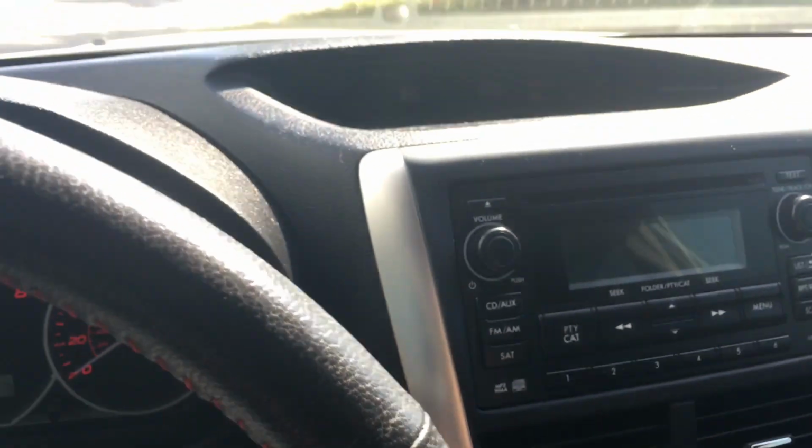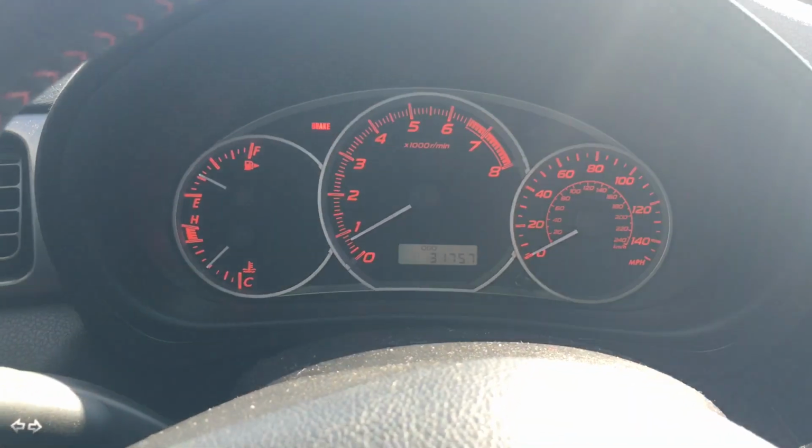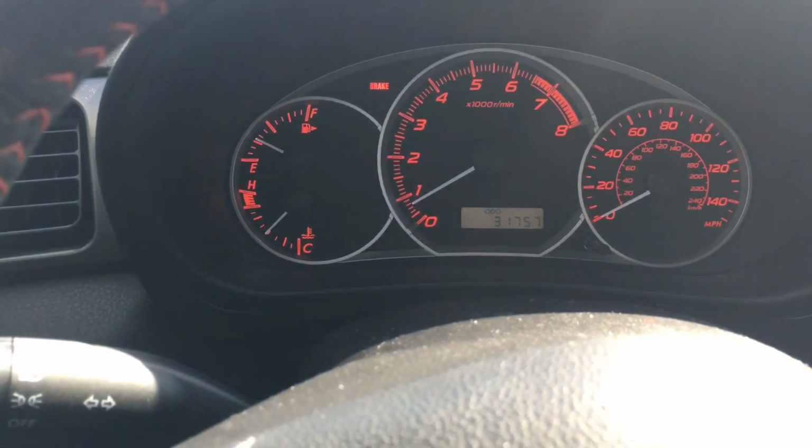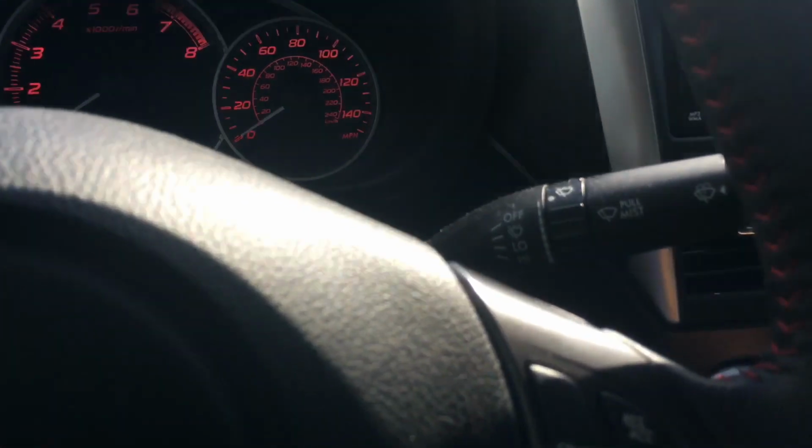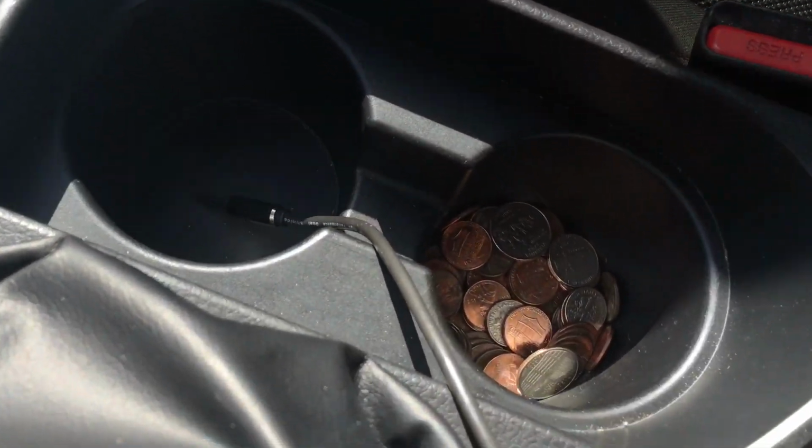So, should you buy one of these cars? If you're looking for something with a lot of practicality, a lot of performance, good acceleration, good power, good fuel economy, then I think you will definitely like the Subaru WRX. I definitely love this car. I think it's a great car, lots of fun to drive. But if you are looking at one of these, at this point you can only get them used, so you can't get a new one.